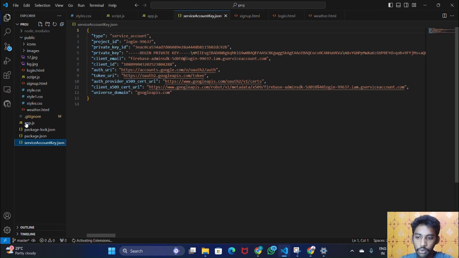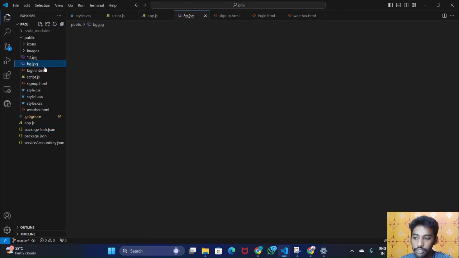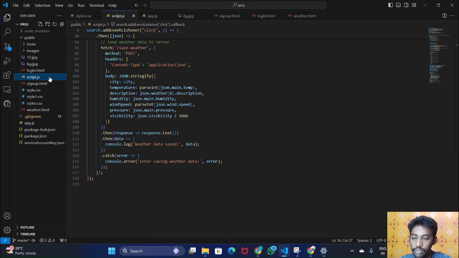And here is a service account key. We have to maintain subfolders, such as the main properties like HTML, CSS, and script of the HTML page kept separately in the public folder, and we have to maintain app.js as a separate file in the main project folder.